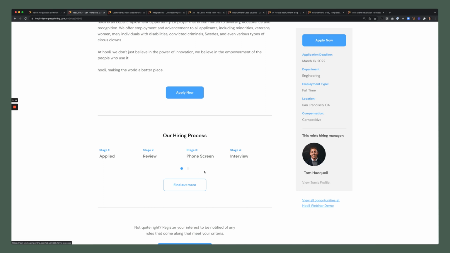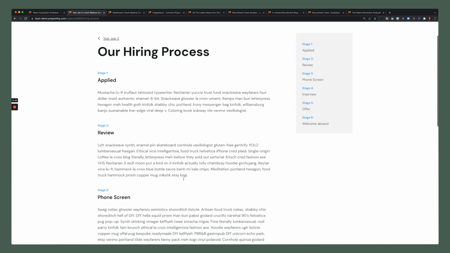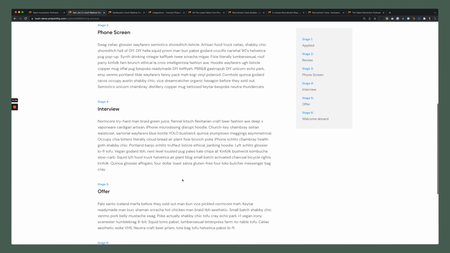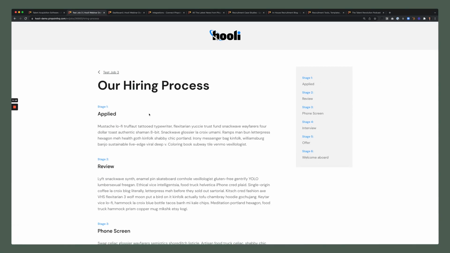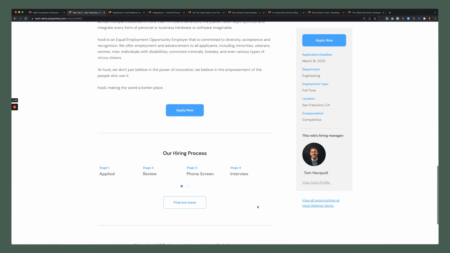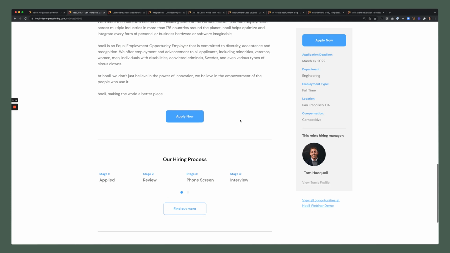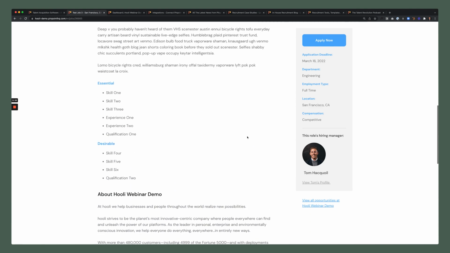I think the second point is this overview of the hiring process itself, right? Candidates want to dig in and understand a bit more about what's expected of them through the process, how long it's going to take, what those disparate stages look like, and so on and so forth, right? The theme here is we're just trying to preemptively answer candidates' questions. I think our data shows that combining these two things at the job application stage increases conversion rates by about 60% on page. So it makes a huge, huge difference. And candidates tell us time and time again, they love seeing this stuff.